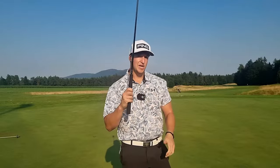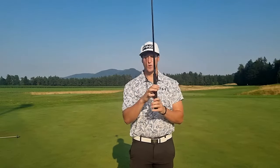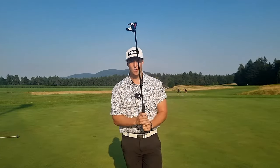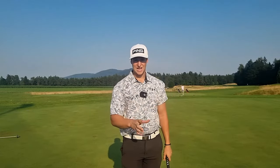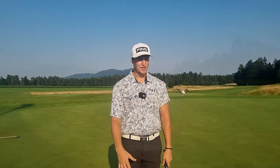So the first thing is, if you hold your putter 60% with the left hand and 40% with the right hand, and then the next putt you hold 60 with this one and 40 with this one, percent we're talking about, right? Then your whole stroke is gonna differ, because you're gonna pressurize one side of the club and then the weight is gonna shift into the other side. And I'm gonna show you different examples of how the percentages of the left and the right hand affect the putting. So let's do this.